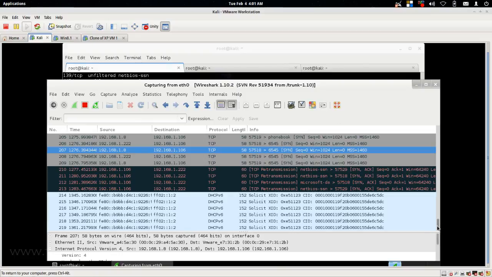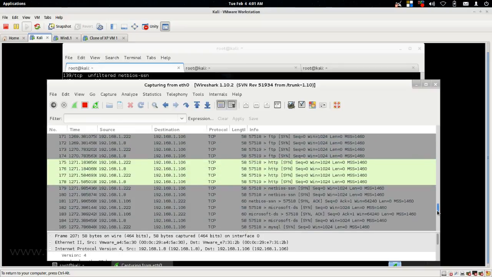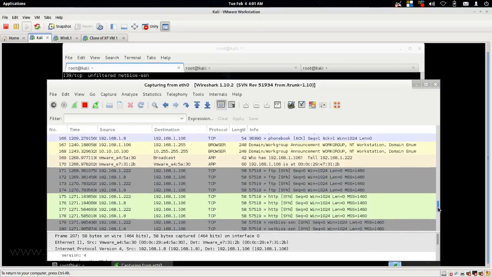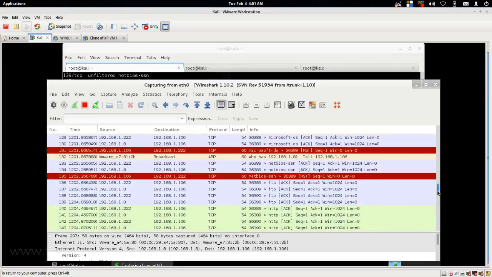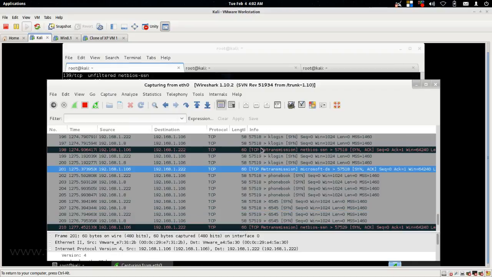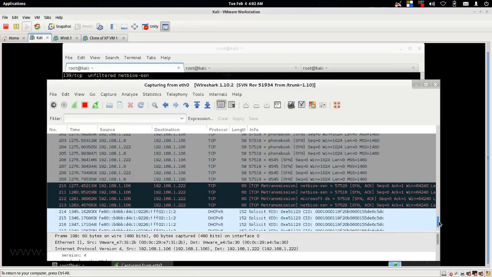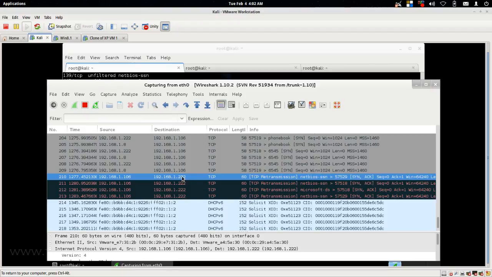Now, when I talked about setting a fake IP, or setting an IP for the decoy that doesn't exist, well, this is the kind of thing that I don't want to happen. It's trying to retransmit. And it's trying to retransmit because it doesn't exist. It's not getting any kind of response back.